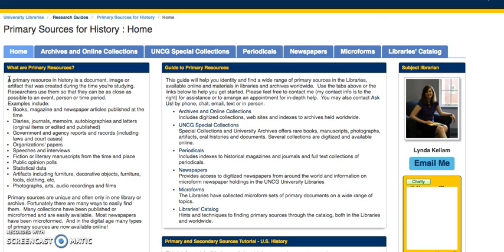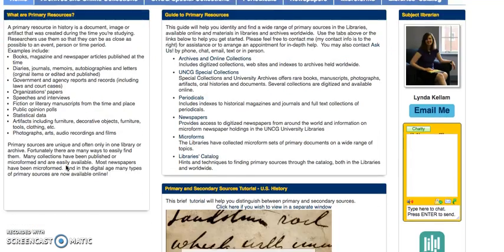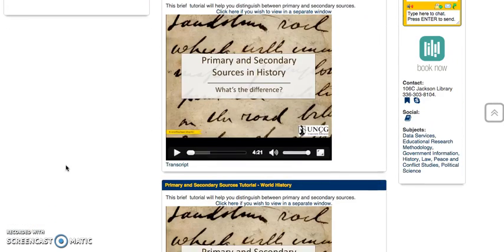A primary source is something that was created during the time that you're studying. So for example, if you're studying the Civil War, a primary source might be a diary that was written at that time. On the other hand, a secondary source might be a book that was later written about the Civil War based on information from diaries, from magazine and newspaper articles, from public opinion polls, etc. So that's the general difference, and I recommend that everyone take a look at this video here as well.